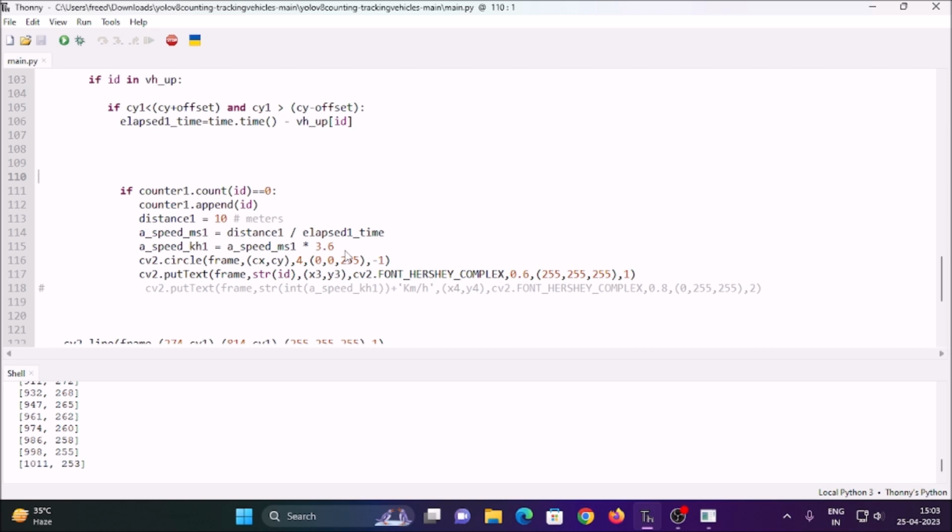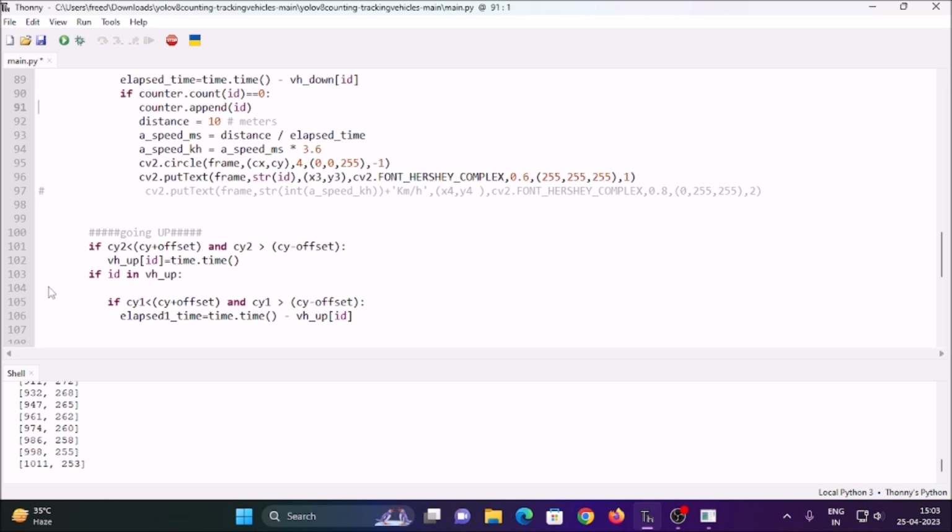We need the distance between two areas, and we need the previous time and the current time, and subtract both times, then we get the elapsed time. Then distance divided by elapsed time gives us the speed. Simple. Now I am going to start the while loop, and here I have mentioned the cv2.putText method, with the speed kh variable, and the current speed will show as text at x4 and y4.